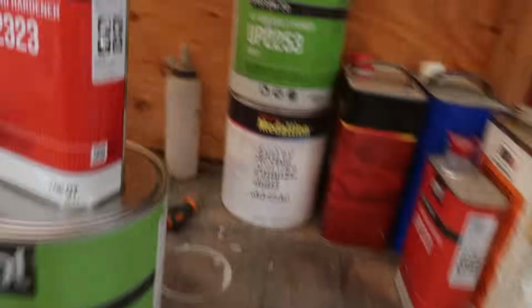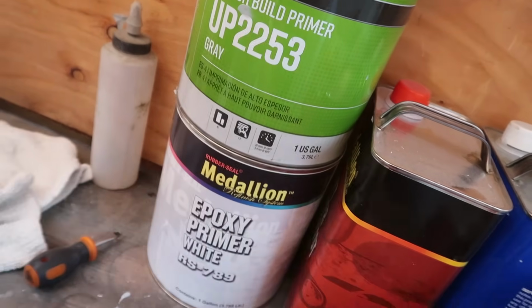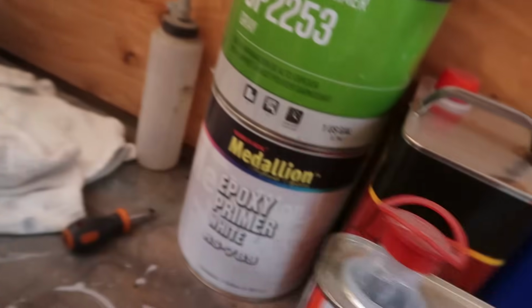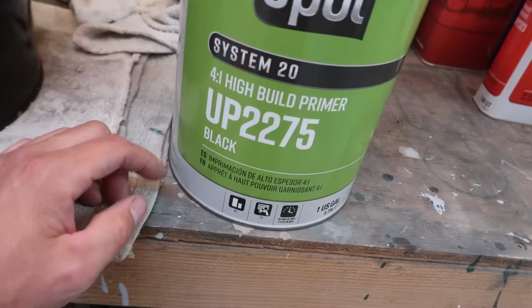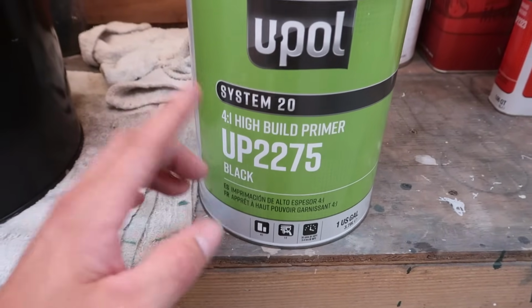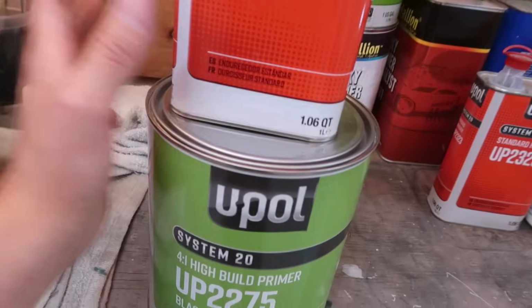The high build that we currently have on here right now is this U-Pol UP2253. This is what I used. It is a 4-to-1 mix ratio. When you buy the kit, it'll come with a hardener. This is the hardener that I was using, and this is gray, but they also have it in black, and I believe they also have it in white as well, but I'm not sure. This is the same exact thing. It is a 4-to-1 high build primer, but this is black, and what we're going to be using this for, I'll get into here in a little bit. We're going to be using this in this video.